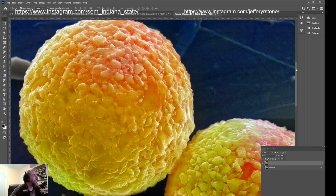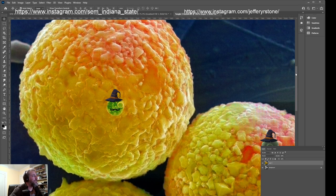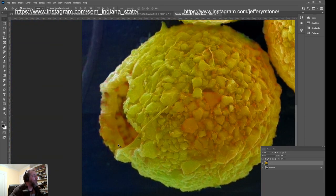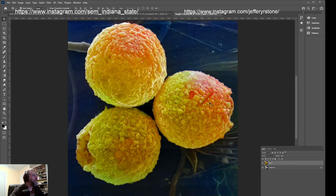You can see this is the test for a testate amoeba. And you can also see that they have a little opening, not visible on the other two, or at least not clearly visible. But there's a little zigzaggy opening right here that the testate amoeba lives in. And this is from a lake filled with demon's blood, where we collected some plankton while Pacific was here. And it also was full of testate amoeba floating in the water.